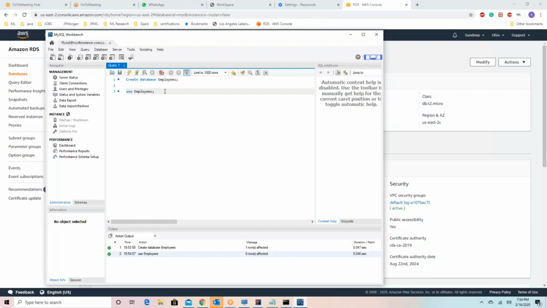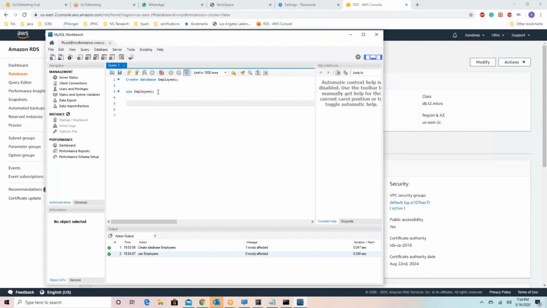That is done. I think Bikesh, you don't have to select the entire script and run it entirely. If you put the cursor at the end of the statement and press this button, you will just execute that particular statement. Okay, that makes sense.